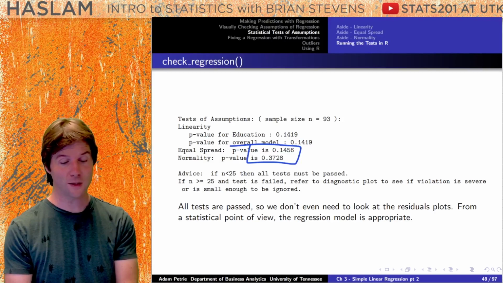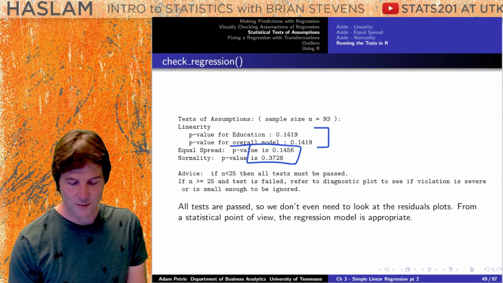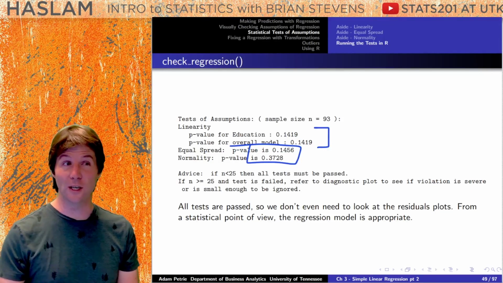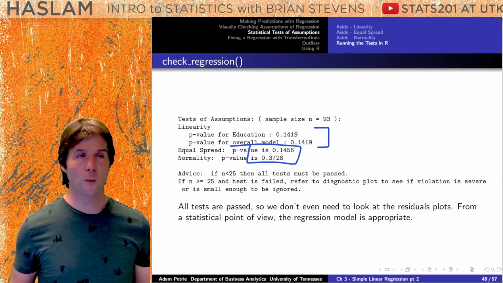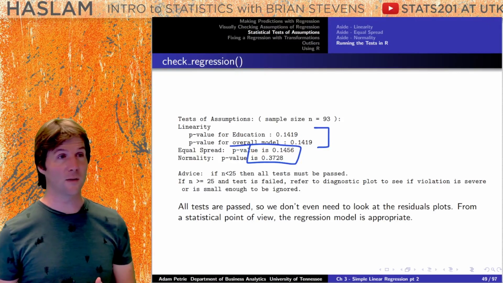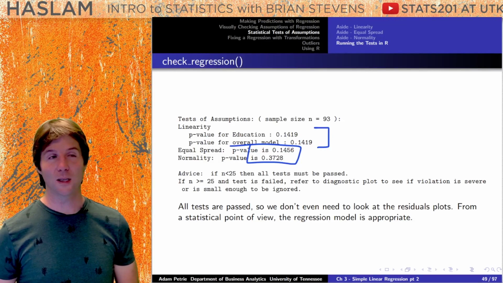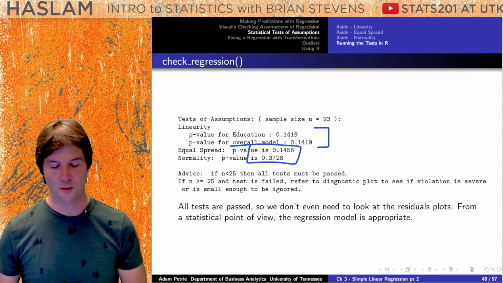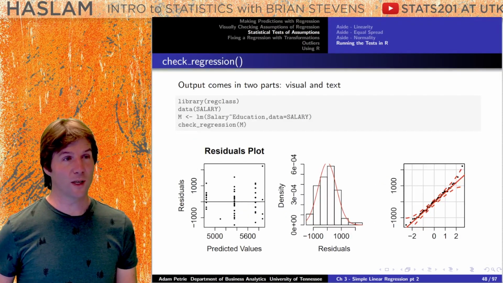Are they all higher? If so, you're good. Your assumptions are met. Now, something to notice is this p-value is here twice. This is because the x variable makes the model in simple linear regression when we have one x. So it's actually a repeated test. When we get to multiple regression, the overall model will have a separate p-value to see the linearity of the overall model. But right now, those p-values will be duplicates, looking at the linearity of the x, which is the model, so it is redundant at this point. But this means we're good. This model is a reasonable reflection of reality.